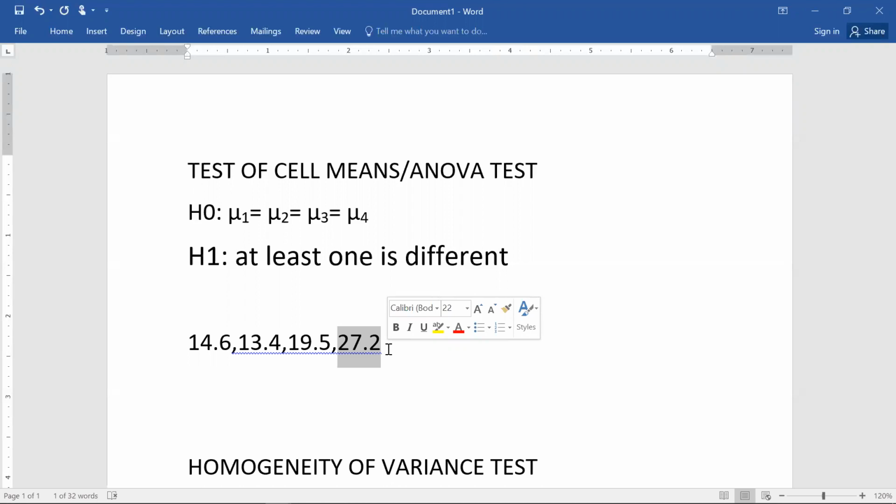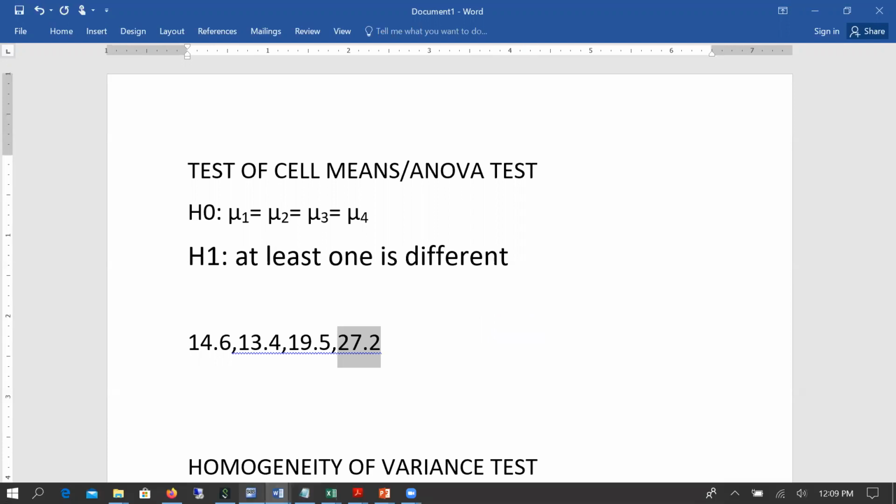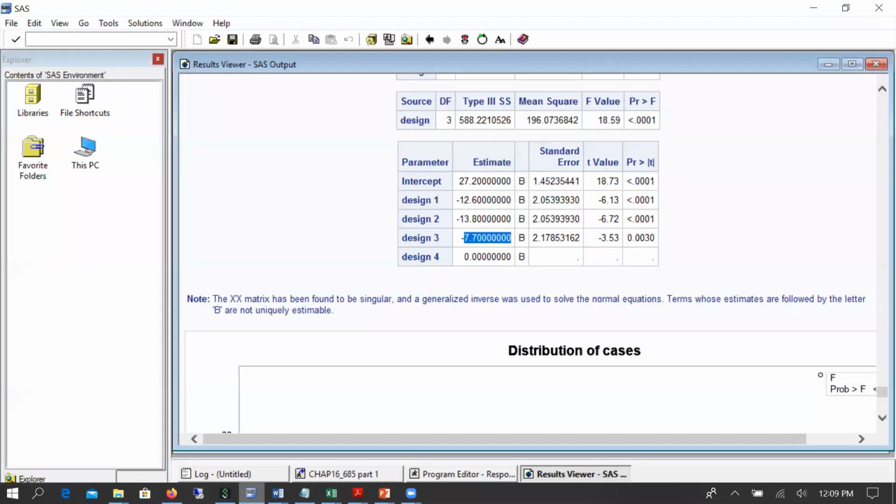Design 3 is coming in second place at 19.5. And then we see design 1 and 2 are basically similar. Design 1 is a little better, but it's really design 4 that separates. Design 3 looks like it separates from the other two. They've got those other two together. So really, what we say visually, looking at these numbers, is that the separation is really being driven by design 4.